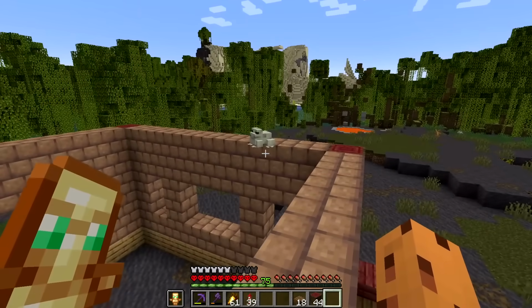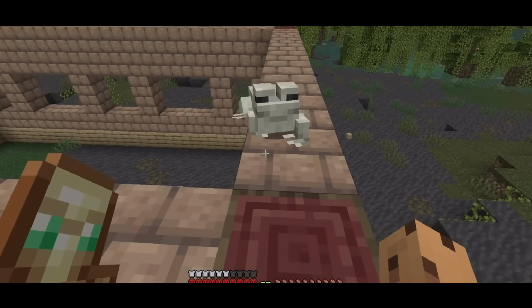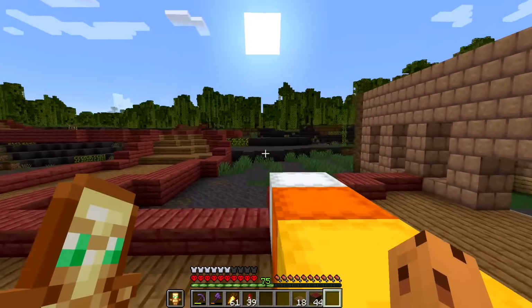Okay. Whoa, how did you get up here, bro? Hey, yo, back up. Stop walking to me like that. Go away.